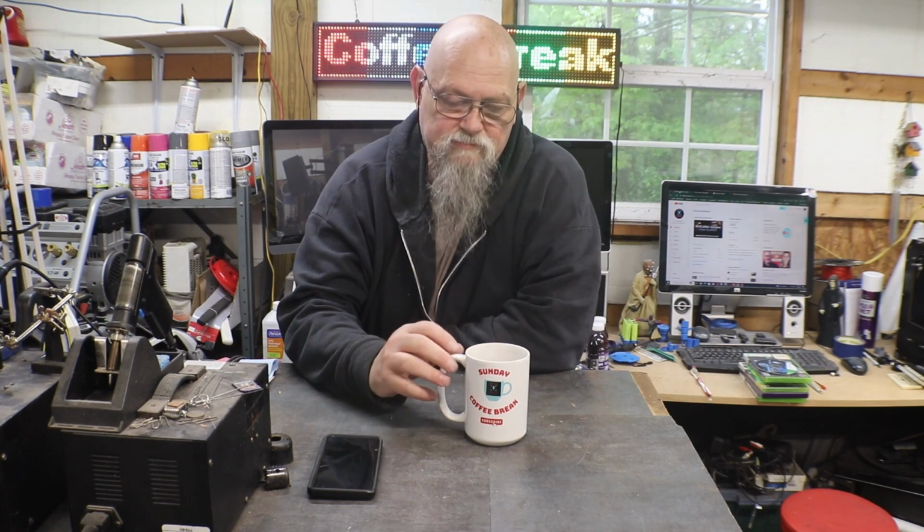I like the blue legs. I painted the legs blue, clear coated them, and I think that really dresses up the machine, makes it look really nice. Once we get it up and running, I need a back glass, and that'll be a little later in the summer. I'll order a brand new back glass for it, and we'll get it all finished up. But we're going to get it up and playing and working before I get the back glass in, because the last one I bought was like $289, and I think that was for Time Tunnel. They've probably gone up, just like everything has. But we need it, so I'll order it.